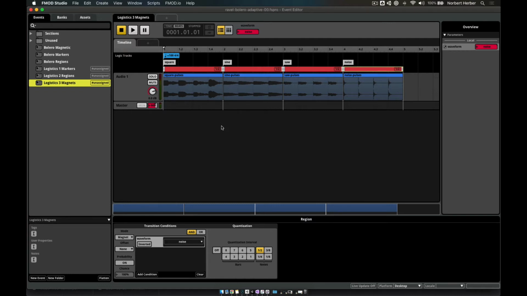So again, to summarize, horizontal adaptive music allows you to mix and match the sections of the song and to change the order. The reason you want to do that is it simply can prevent a set song form from stagnating.